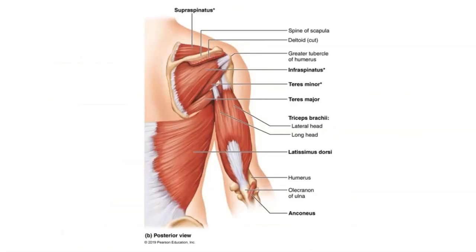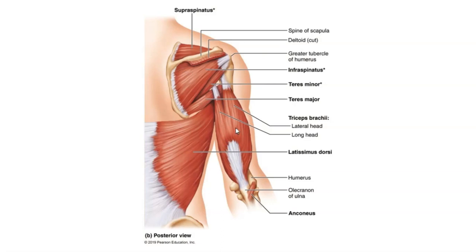Turning our attention to the posterior part of the arm, the major muscle found there is the triceps brachii muscle, which is an antagonist to the biceps brachii muscle that we saw on the anterior part of the arm. It is called the triceps muscle because it has three heads instead of two, like the biceps does. The biceps has two heads, triceps has three heads. There are only two heads that are actually visible in this particular diagram here.